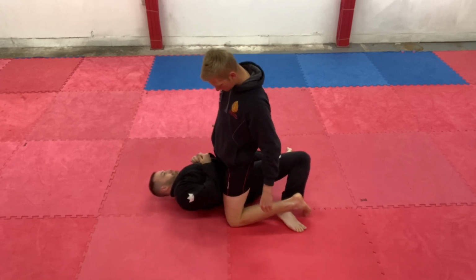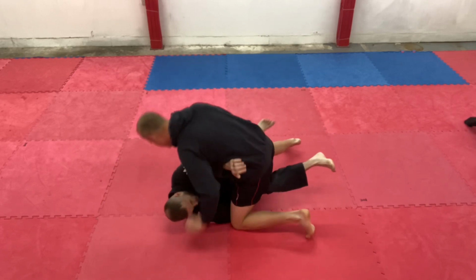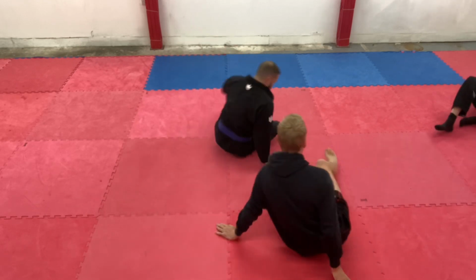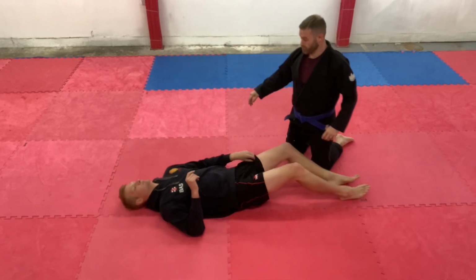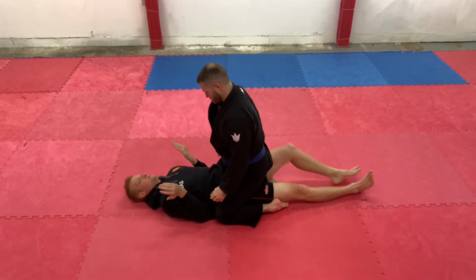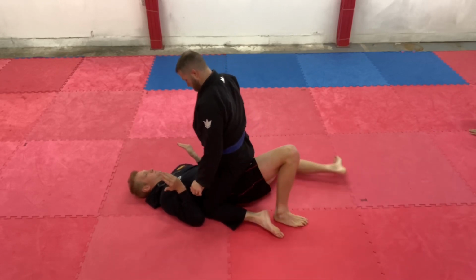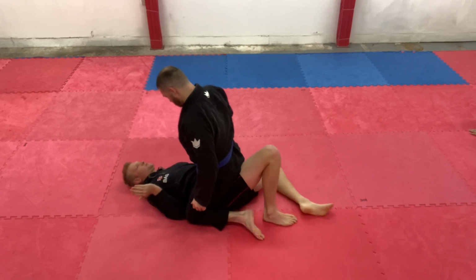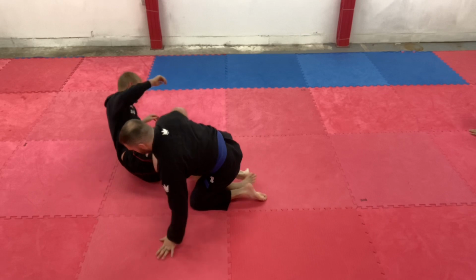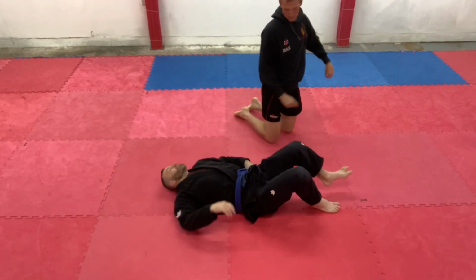Push with your elbow. If you're planning on blocking this, just walk that foot over towards this and get his heel higher and higher and higher. So the knees, you feel that? Walking that foot and working the legs together in unison gives you that deep knee dropping down into the mat. And that's really what you need a lot of the time in half guard, in guard, keeping that heel up.